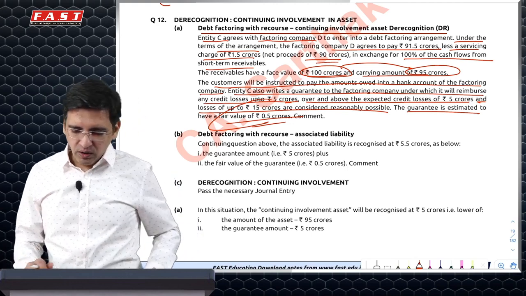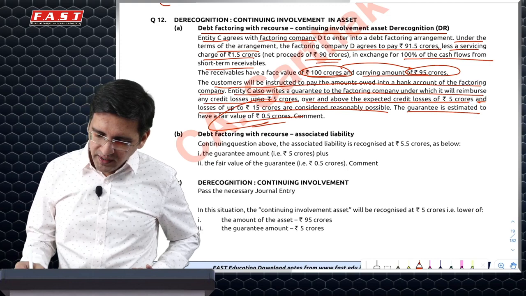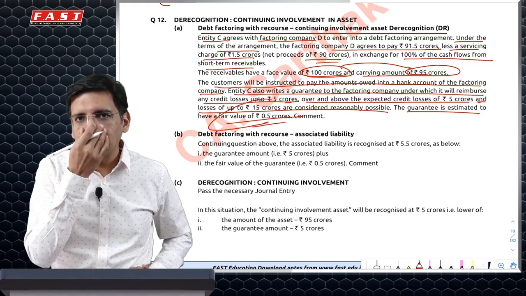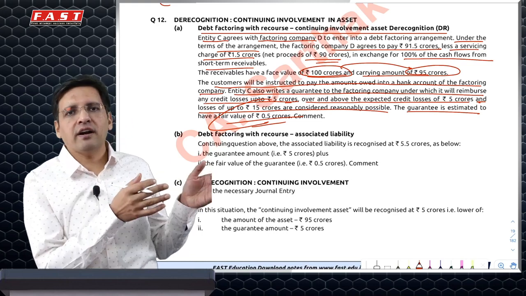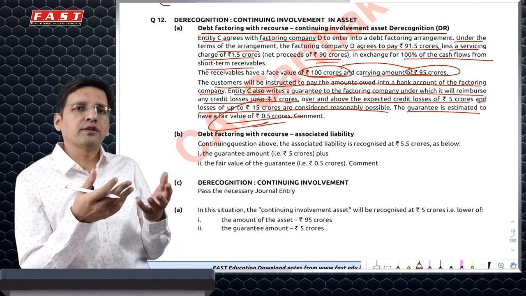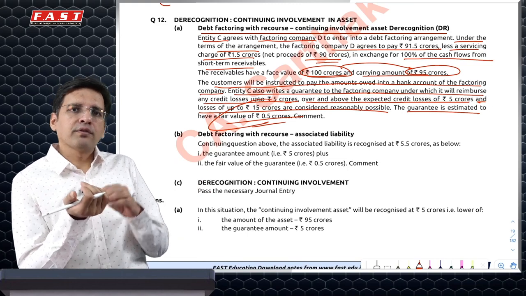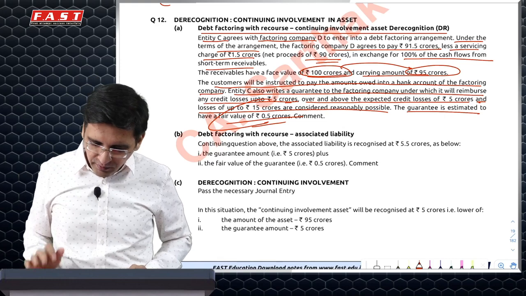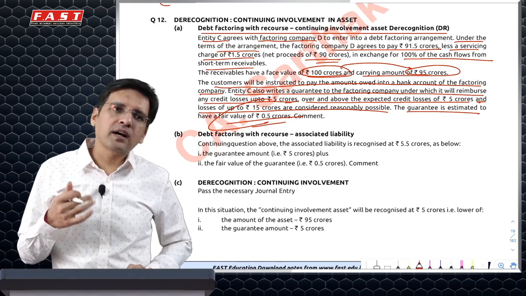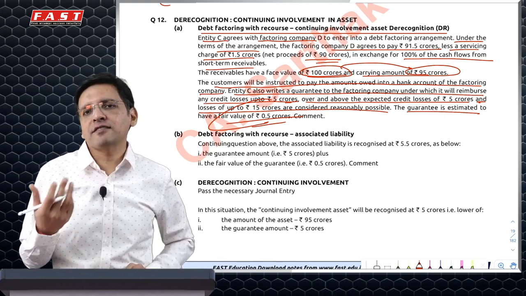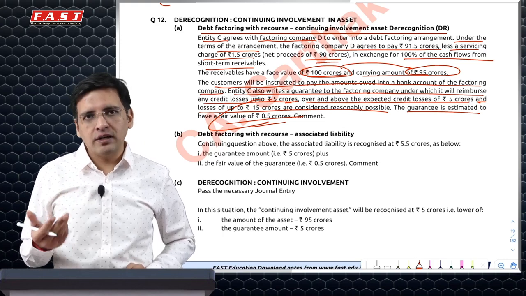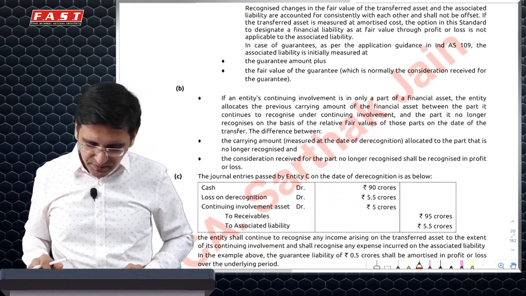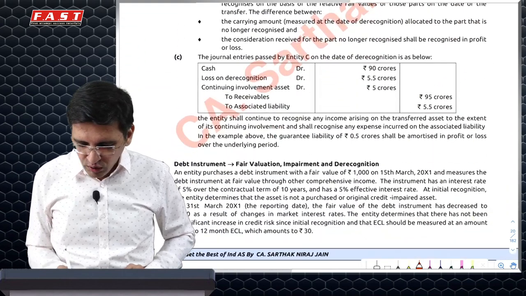So first and foremost, what entry do you do? You know that 95, if every debtor pays, even then you will not receive more than 90 crores. See what happens when you sell a debtor to a factor at 90 crores. If every debtor pays, you don't get any extra money, right? So you've got 90 against 95. So 5 is definitely what you've lost. So that 5 is your loss. Plus apart from that, you have given a guarantee which has a fair value of 0.5. So that 0.5 is your additional loss because financial guarantees are to be recognized. So in this particular case, you will recognize a total loss of 5.5 crore.